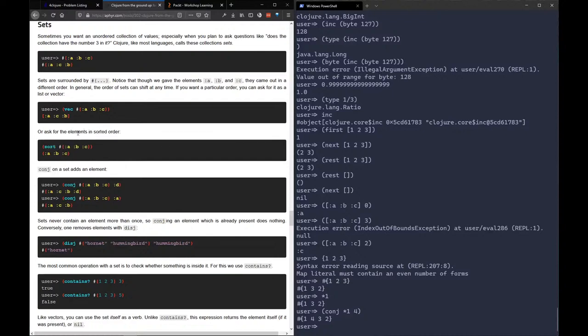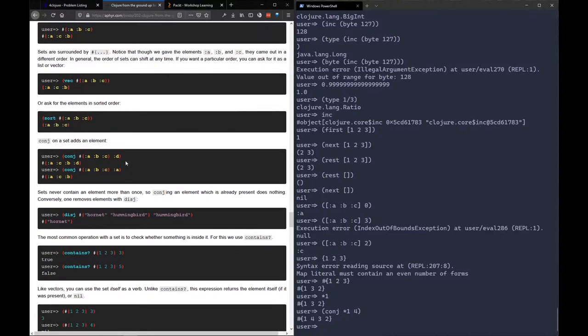We can sort these sets into a list or vector. If we call sort on it, it will return a sorted list. It's not a set now, it's a list.